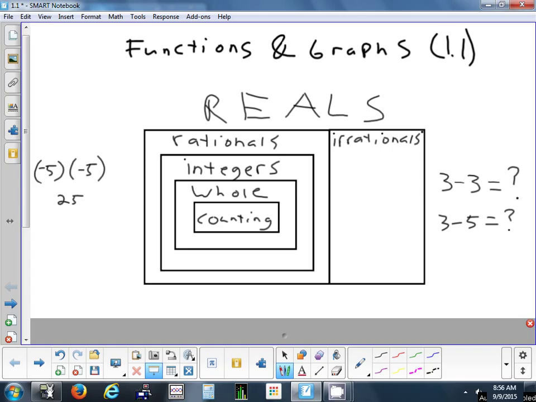Okay? But what could we run into that would be a problem with integers? What operation might not work? Division. Yeah, division. Okay, take 5 divided by 3. Okay, now we have another problem. Even with negatives, we can't do 5 divided by 3. All right? You're trying to think of it realistically. Take 5 objects and distribute them to 3 people. You can't do that. Okay, unless you're going to break objects into pieces or parts.